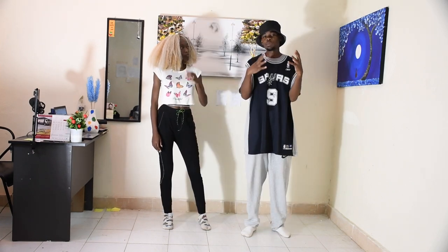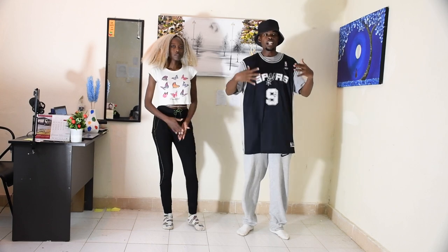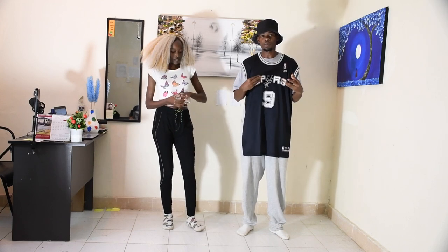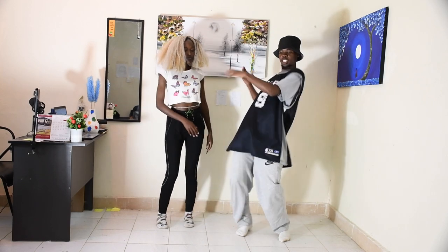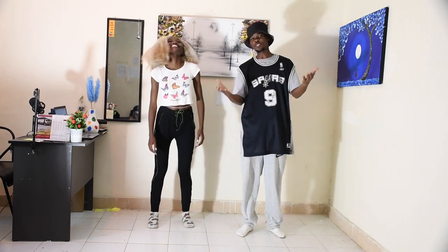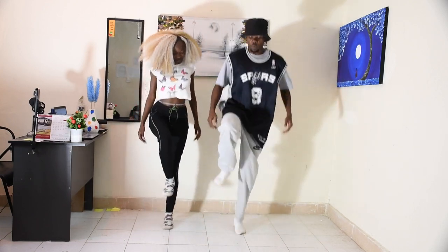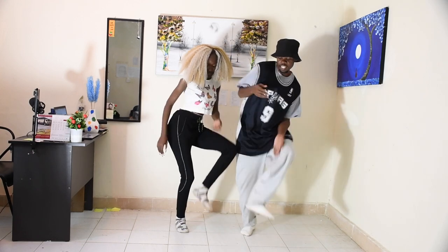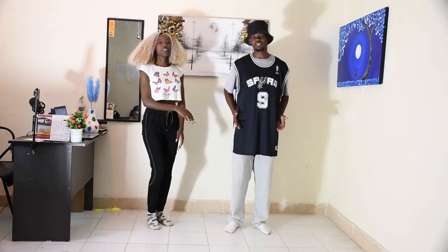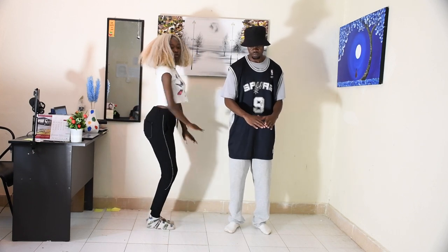You can spice it up in your own way. You can do ta ta. Try to add more movements with your upper body. So you go ta ta, however you want. So from top 5, 6, 7, 8. 1, 2, 3, and cha, and cha, and cha, and cha. Good. After ta ta, you do this.